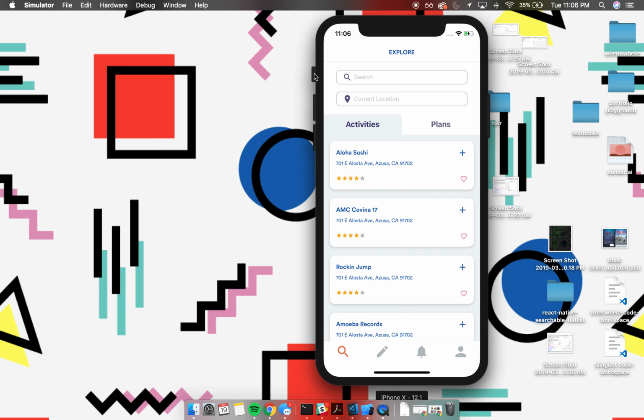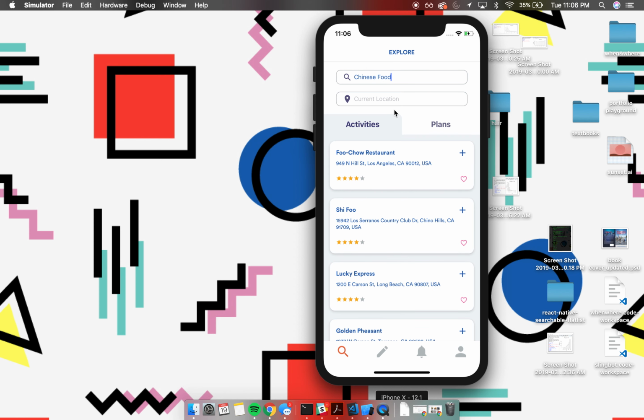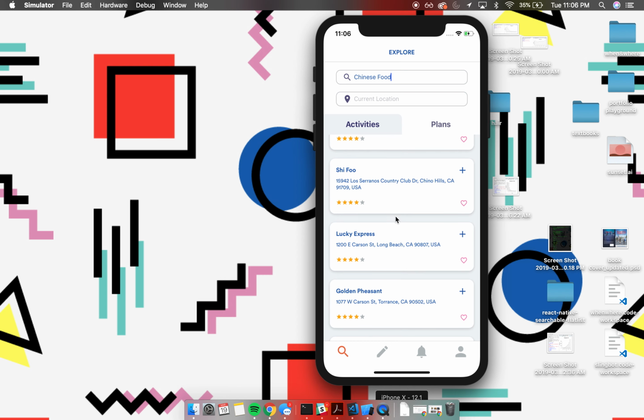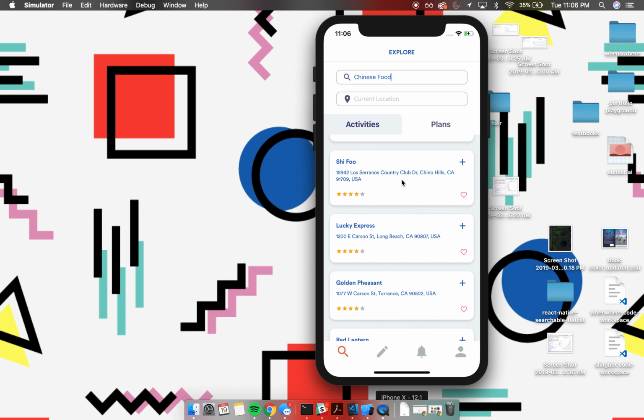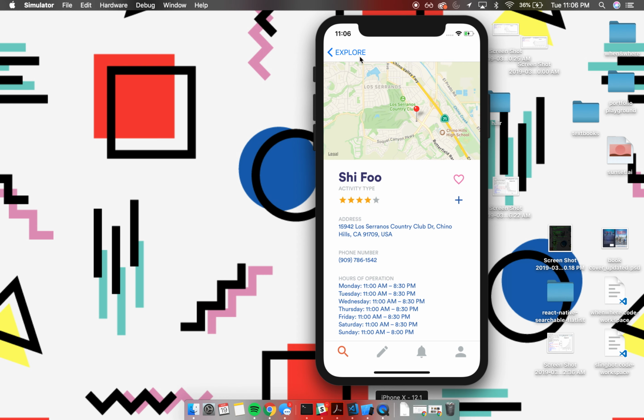So this week I was working on setting up the API stuff, specifically pulling from Google Places API and rendering it on the activity screen. As you can see, I have the search feature working. If I look up Chinese food, you should be able to see different local Chinese food places nearby. If I click on this card right here, it'll have the details of the place. I have the address, the phone number, and the open hours, and it'll also re-render stuff on the map.